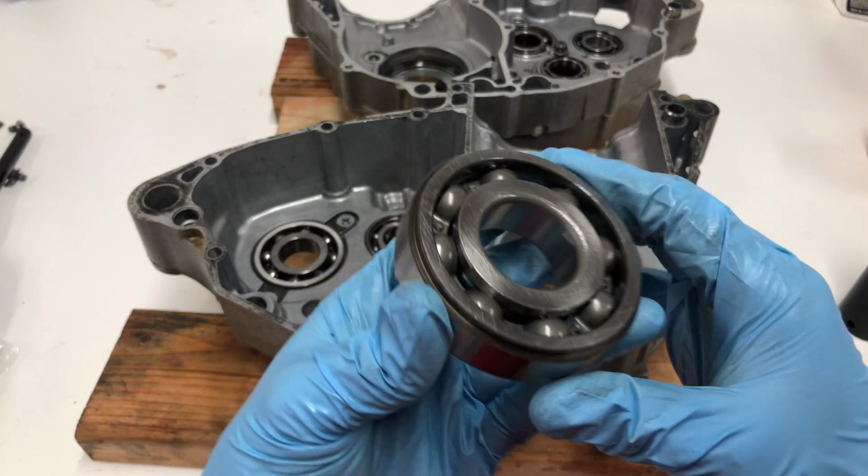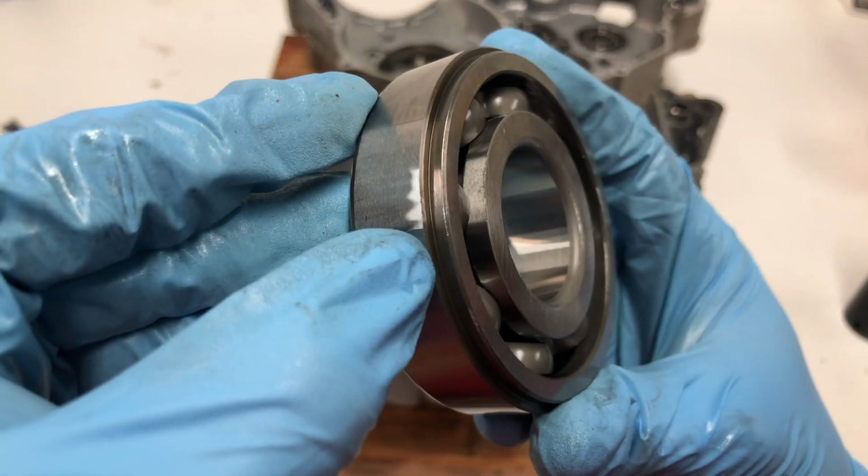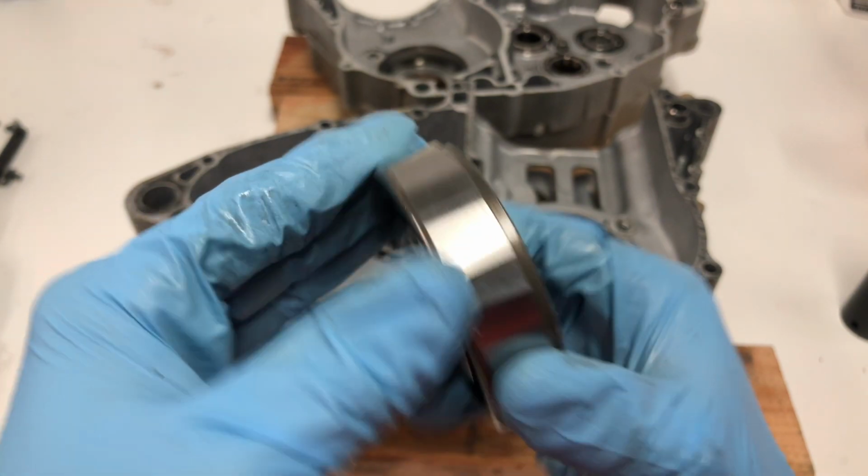If any of you guys happen to be rebuilding this engine on the crank bearing, this line right here is going to face inwards. They're going to face in towards each other and towards the crankshaft.